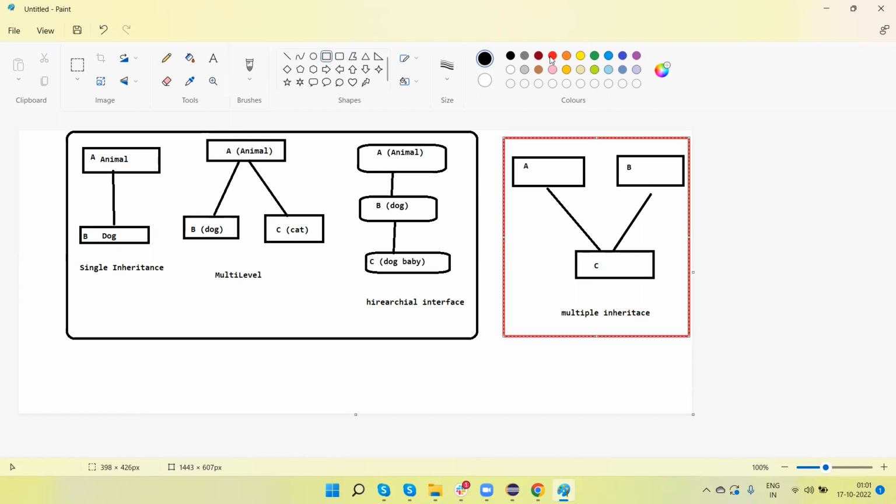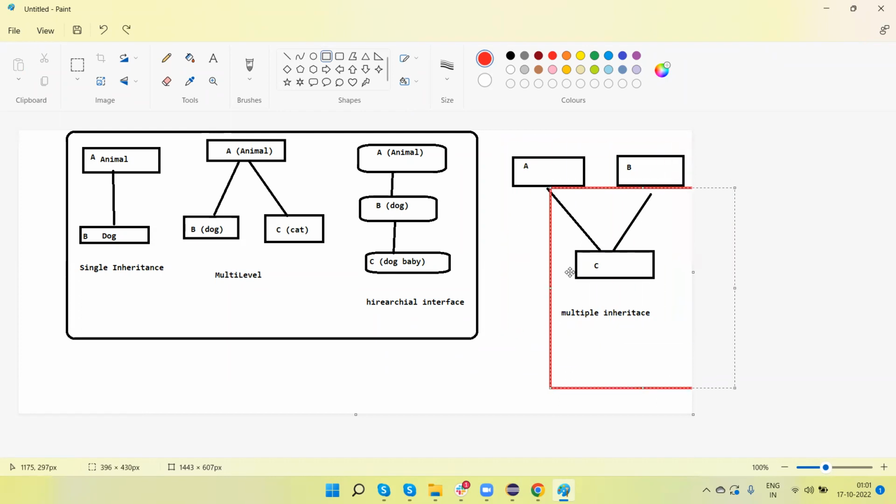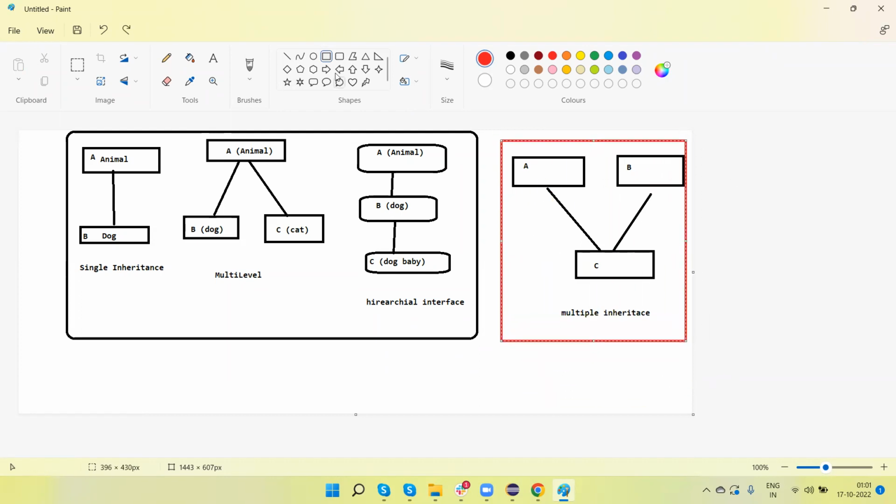So this is not supported in Java. In other programming languages like Python and C++, this is supported, but in Java, multiple inheritance is not supported. So how many types of inheritance are supported by Java?